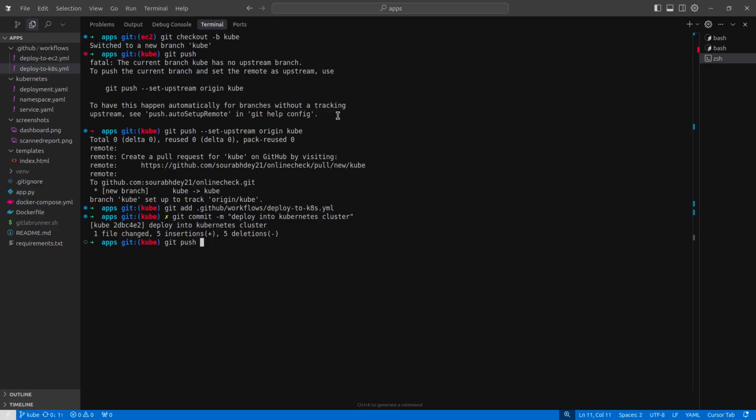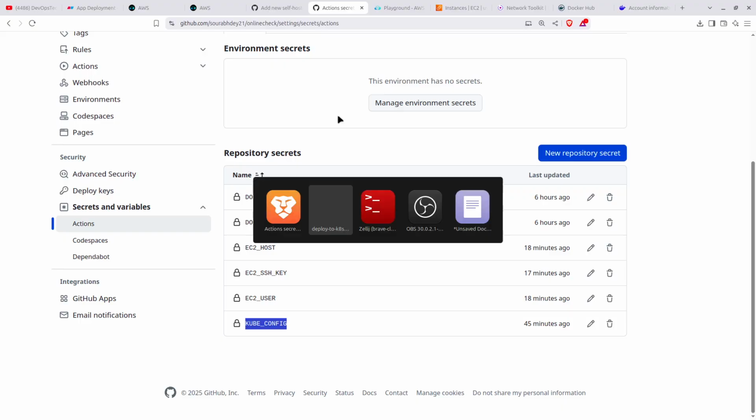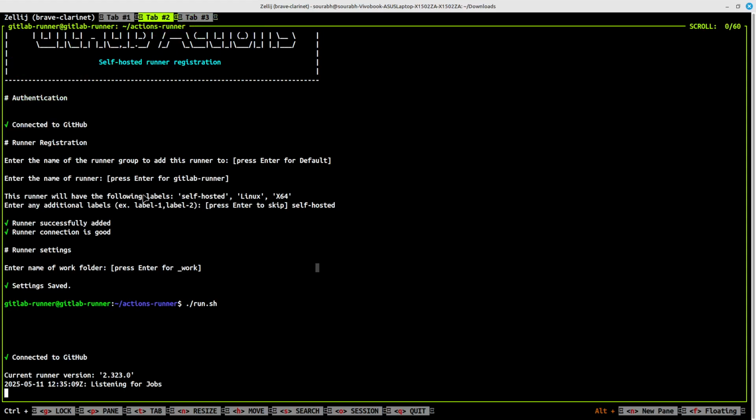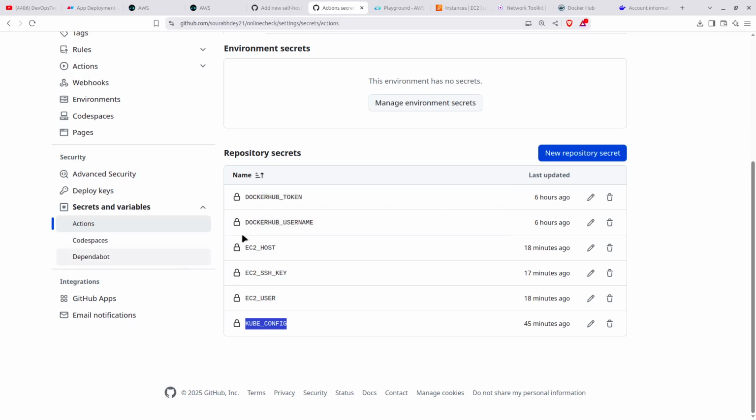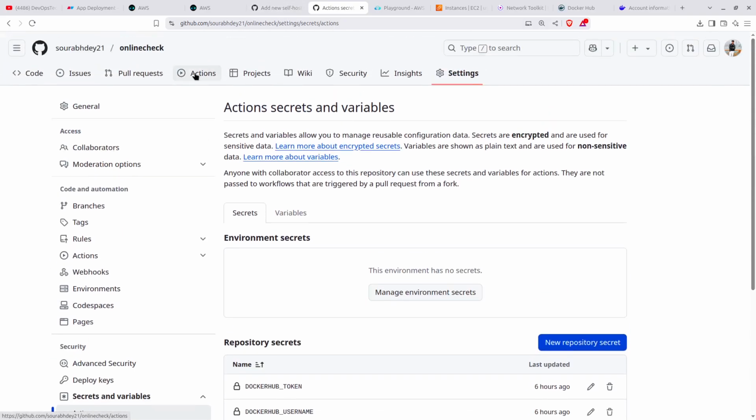When I push this deployment, now it will do all those sorts of stuff in our self-hosted runner. Okay, you will see the listing of the job in real time, because I have already accessed the self-hosted runner. That's why. So let me just push this thing, and once it is pushed, it will create an action.